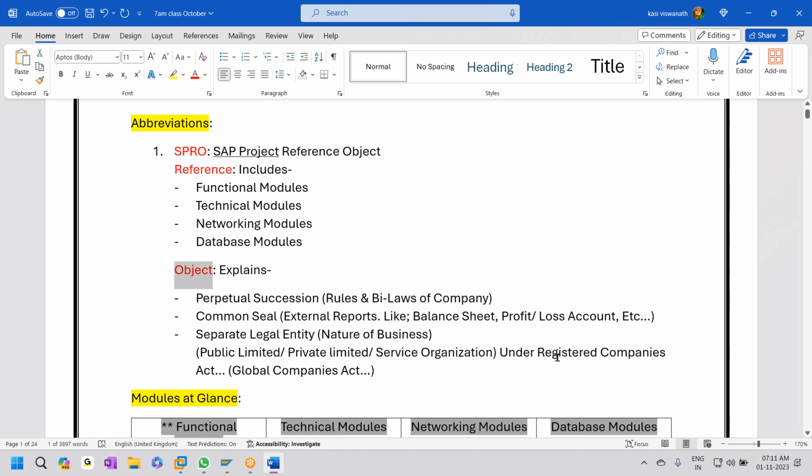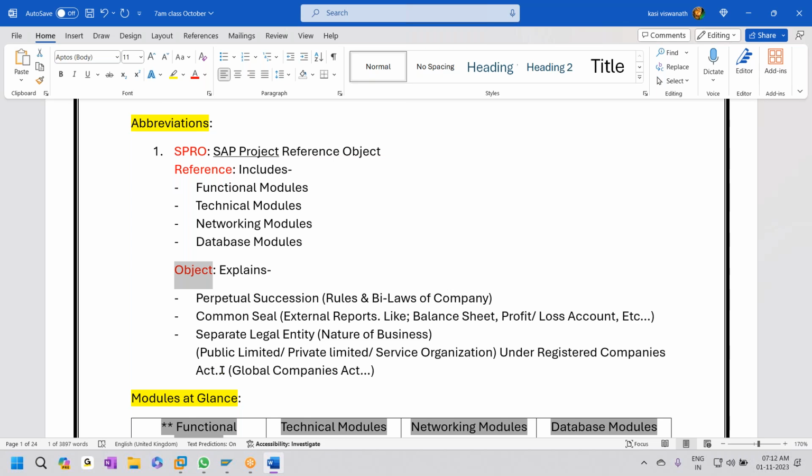Under the Registered Companies Act. Sir, my teachers said Indian Companies Act. Agreed. If you say Indian Companies Act, we are eligible to do business operations only in India. But SAP is a global platform. The best examples: HSBC worldwide, ICICI, HDFC, right? KFC, Domino's, Metro Cash and Carry, IKEA, right?